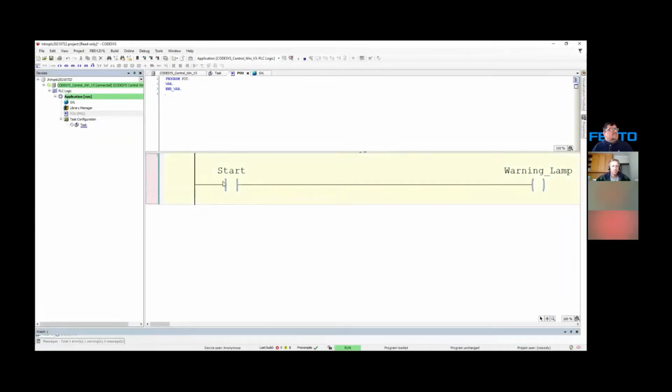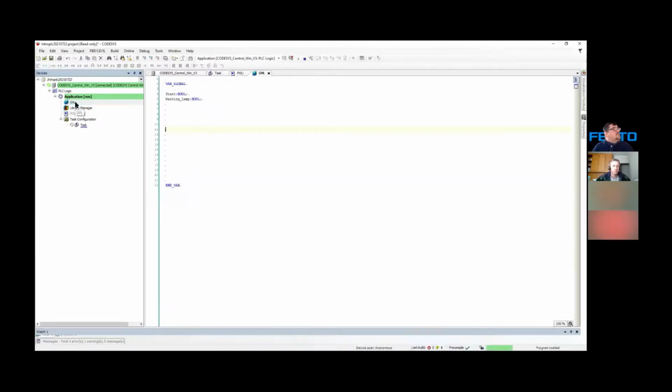Now you can see that there's nothing actually that's currently on. Why? Because we don't have physical inputs and outputs, but there is a way to test it. That means now if I'm going to go to the GVL, for example, and I want to switch it on, let me quickly check if my PLC is still fine. It's all right. The PLC is still fine.